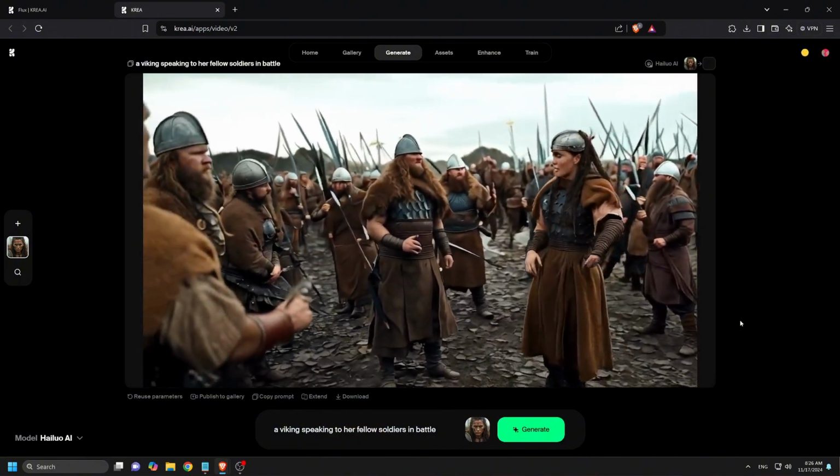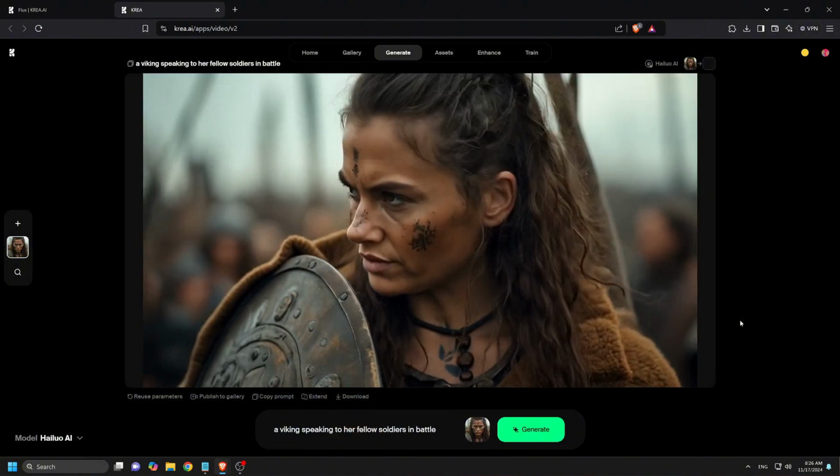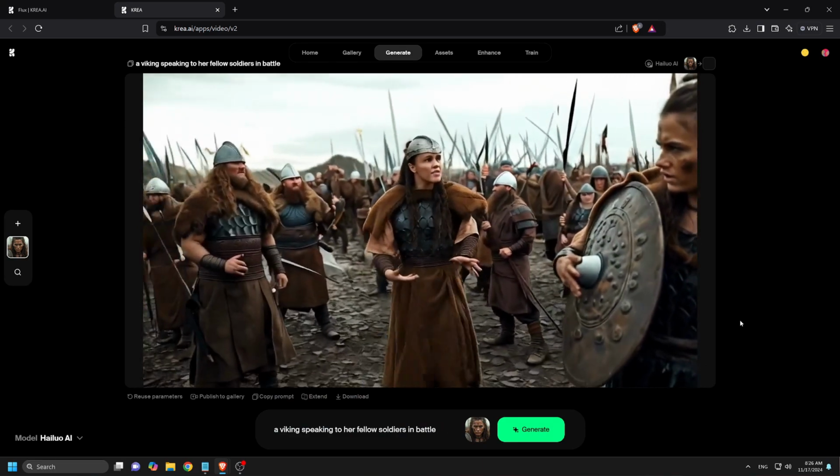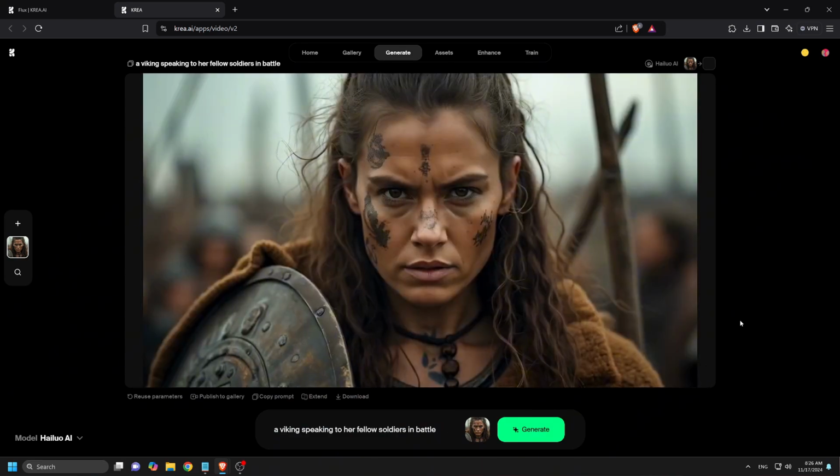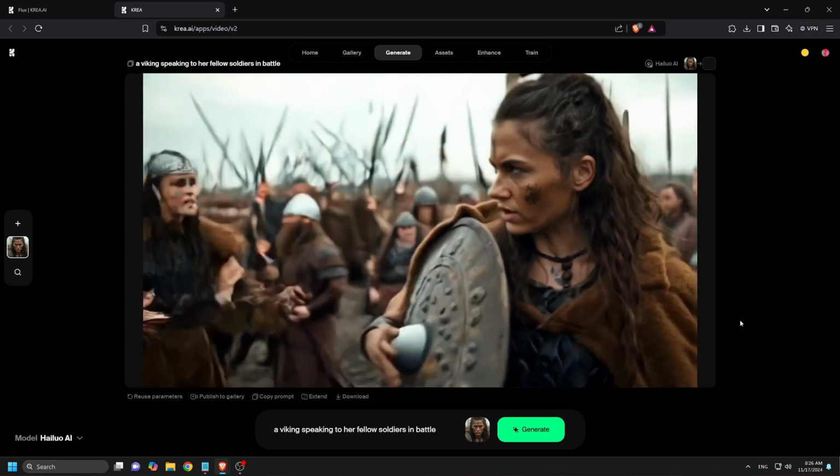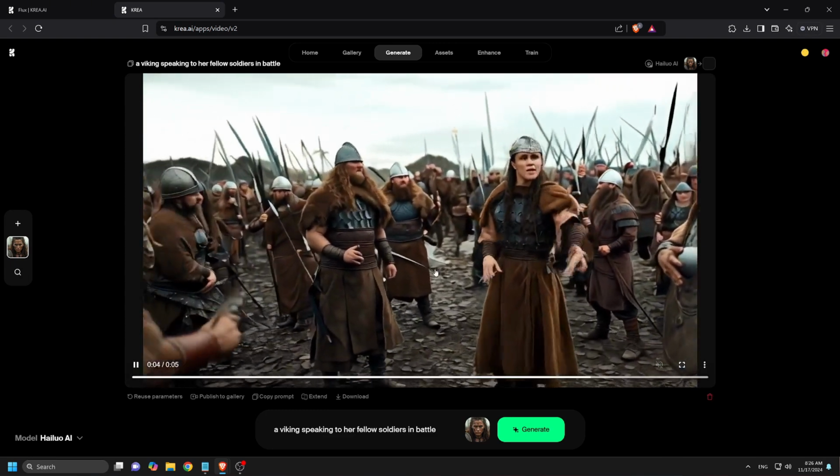After another 10 minutes, we have the updated video. This time, there's much more movement, including camera motion and the subject in action. When creating videos, it helps to include clear instructions in your prompt to avoid a static feel.